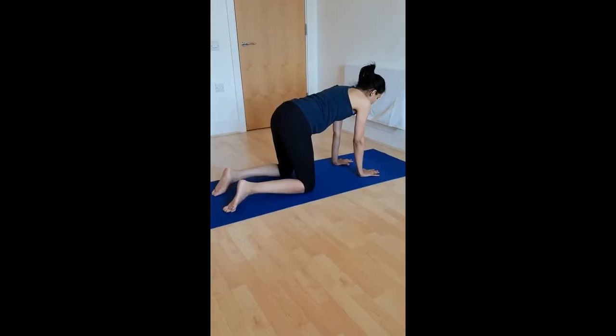So let's come onto all fours, checking the distance between the hands, shoulder width apart, with the wrists directly underneath the shoulders. Check that the knees are directly underneath the hips, hip width apart.